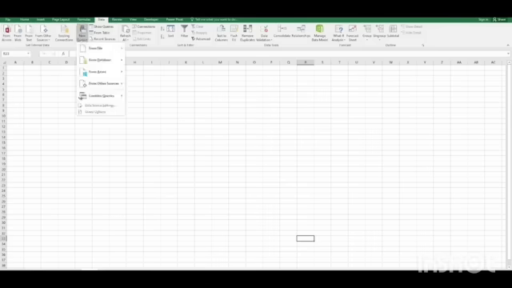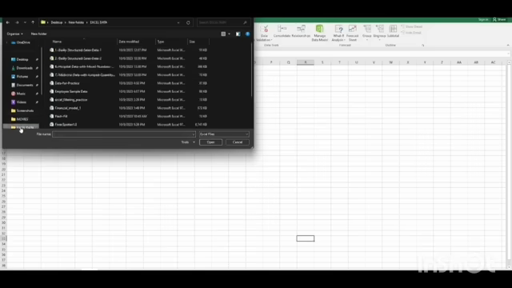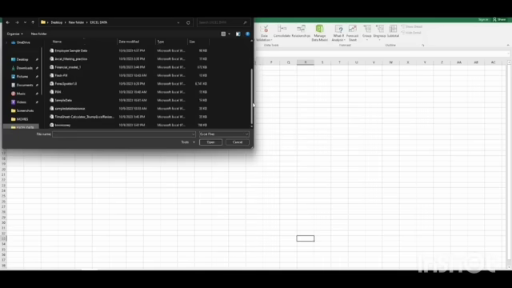You have to come through New Query, and then From File. So you could import data from a workbook, or you could import data as a CSV file, from text and whatsoever. So let's say I want to import data as a CSV file for this dashboard, but currently let's go to this data. I'm in this data and I can't find the data set I'm looking for. The reason is because the data set is actually a CSV file. So it is very important you know what kind of file you are importing into Excel.